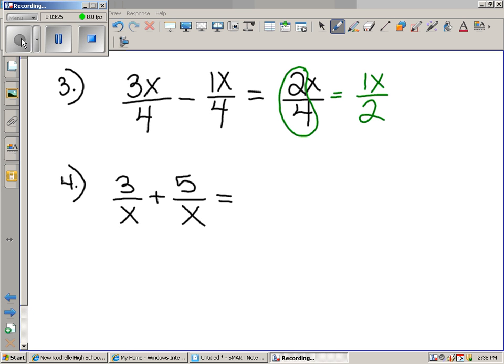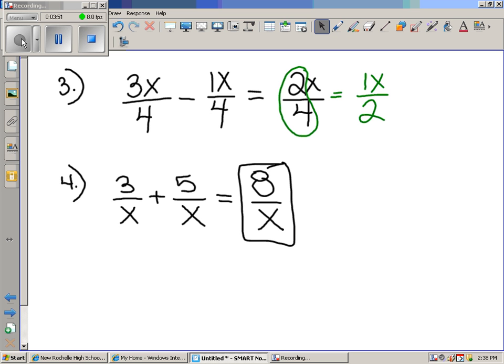Guys, what about this one, right? 8 over x. So we talked about it, right? Check it out what happened in this one. When we subtracted them, did you subtract the bottoms? No. What about this one? Are we adding or subtracting the bottoms ever? No. 8 over x, just as Kevin Darden said.